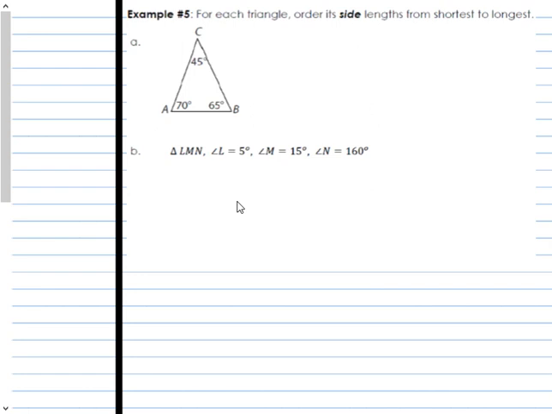We're going to do examples 5A and 5B as well as example 6 in class. But if you have any questions, please make sure that you are writing them down in the margins. This is not a hard lesson at all. It's very easy, self-explanatory, makes a lot of sense. Really just a lot of adding and subtracting, ordering numbers from smallest to largest. So you're capable of doing this if you put your mind to it.